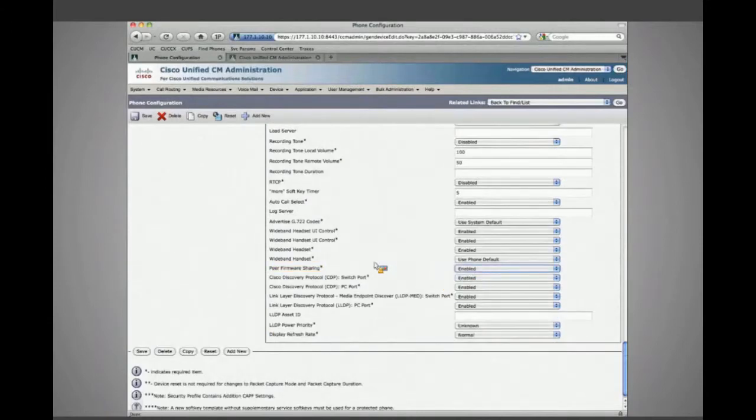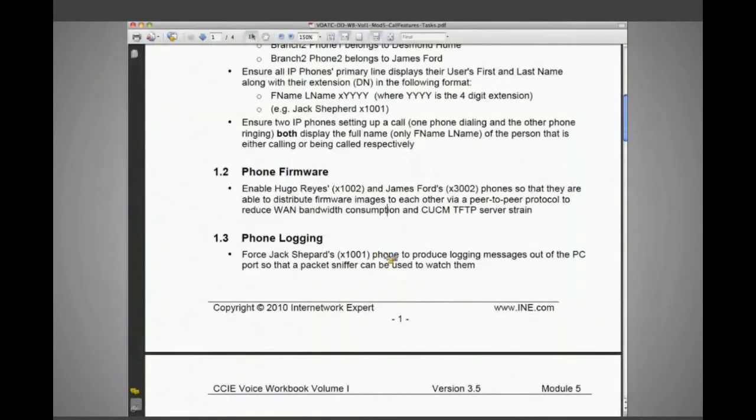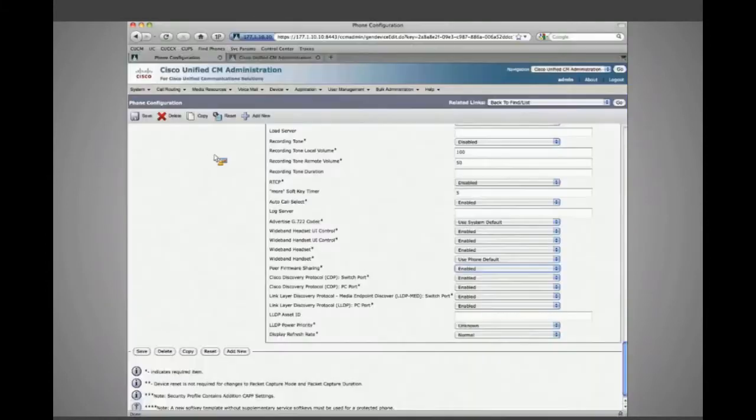By default, it's disabled. We can enable it, and typically, if we did that, we would do it for one or a couple phones on a remote subnet, not all of them, maybe we'd turn on for all of them. Just depends. Whoever got it first would then turn into a TFTP server, and it would allow for those peer-to-peer distributions. Okay, so that's what we're going to do here.